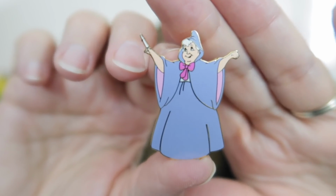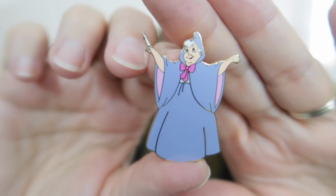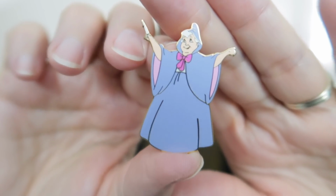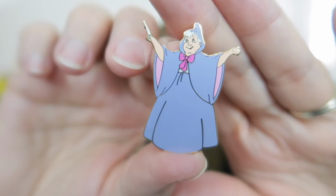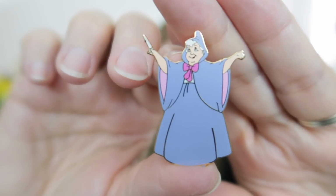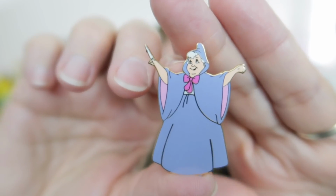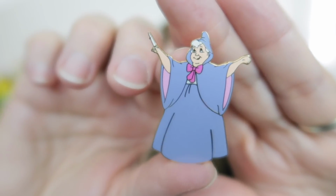And look, I have a fairy godmother from Cinderella. Oh my gosh, I am obsessed with this pin. I don't have any fairy godmother pins, and I have a collection in both fairies and Cinderella, so this pin will work out perfectly. Now, I think the person who was trading this pin out, because I did go around the room a little bit, felt a little sorry for me because she saw my lanyard. There wasn't very many pins left on it, and she just gave her to me. She didn't want any of my pins, but she did give her to me, and she gave me some bibbity bobbity magic goodness, and I just am super thrilled for this pin.